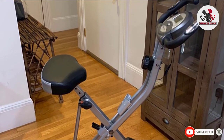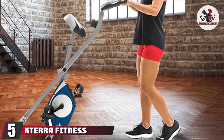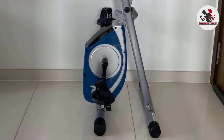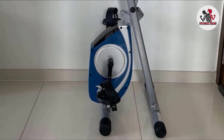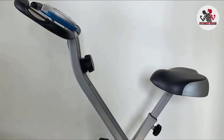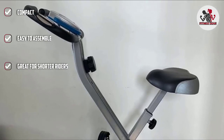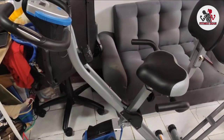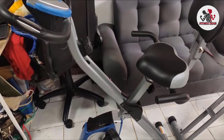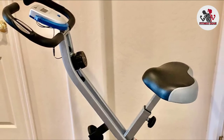Number five is the Exterra Fitness F150 Folding Exercise Bike — low on space but high on energy. It's less than two feet wide and can accommodate users up to 225 pounds. It has friction-free magnetic resistance and a silent belt drive system for a quiet ride. Control the intensity through the knob at the front, and use the LCD screen to monitor time, distance, speed, and calories burned. The seat adjusts into multiple positions and is on the larger side for extra comfort. Ideal for riders between 4'10" and 5'10", it's great for a home office sweat break or living room workout.